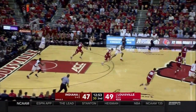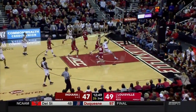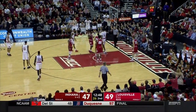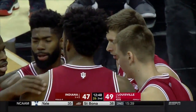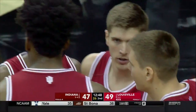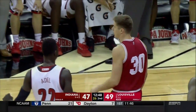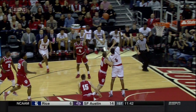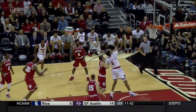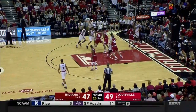Hartman misses the three, down to the Cardinals. Snyder trying to go over the top and a hold inside on Hartman — Hartman had his right arm tucked underneath Malik Williams' left arm, just trying to hold him so that when Snyder threw over the top... good call by Mike Eads.